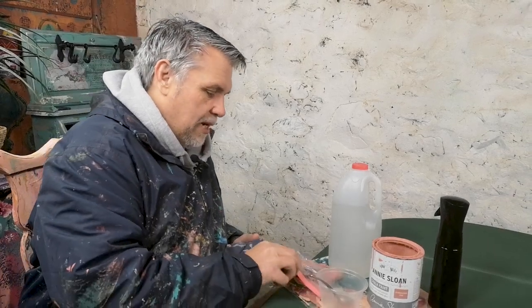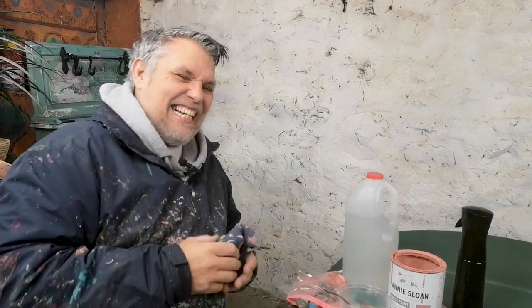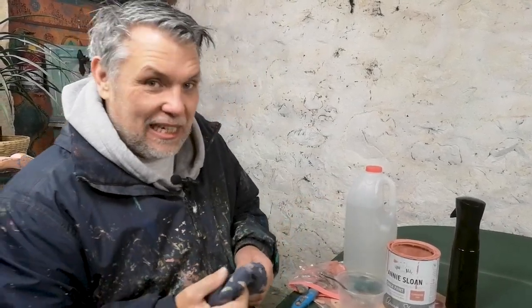These are the brushes from yesterday. I bagged them up last night, so I'm just going to use these. All right, Lel bagged them up last night. Anyway, enough talking. I'm going to get on with making this mix, and we're going to see how it goes.